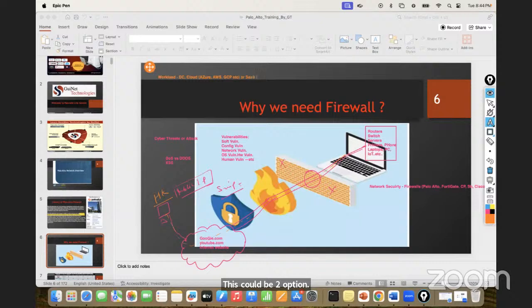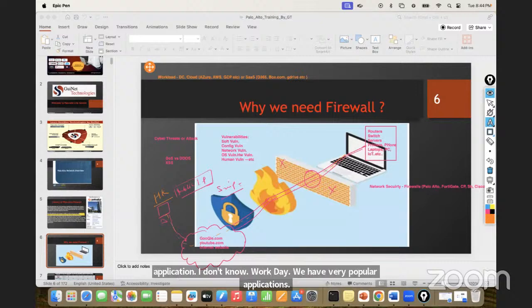What is a SaaS application? If I'm talking about O365, we have box.com, right? This is a SaaS application. We have Google Drive, etc. So we have other applications also available. A lot of SaaS applications are available. Workday, we have very popular applications.